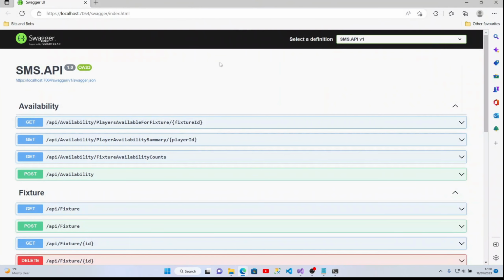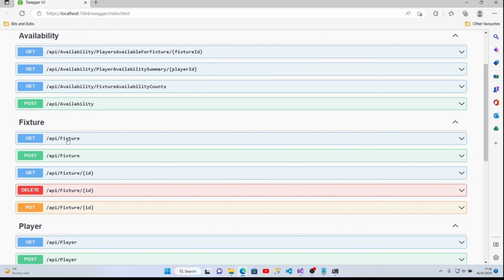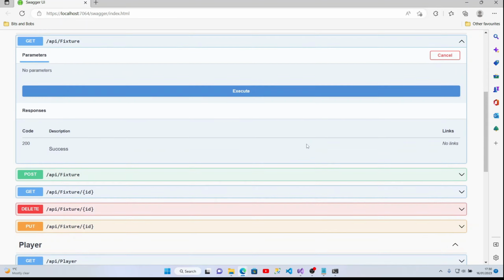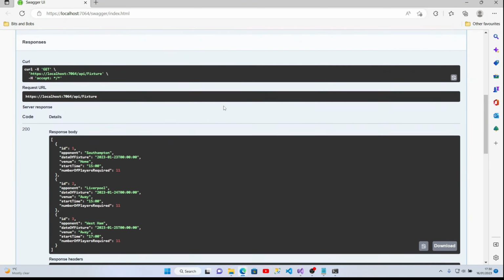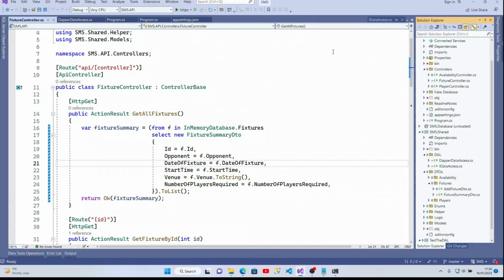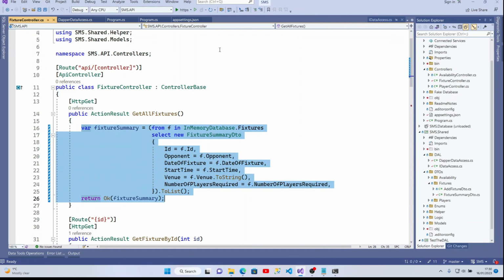So under fixtures, we've got this endpoint, and we're just going to try it out, and all of the results come from memory. There we go. They're all out of memory, so that's good. So what we're going to do is comment this out, and implement it so that it is using our actual database through our DAL.